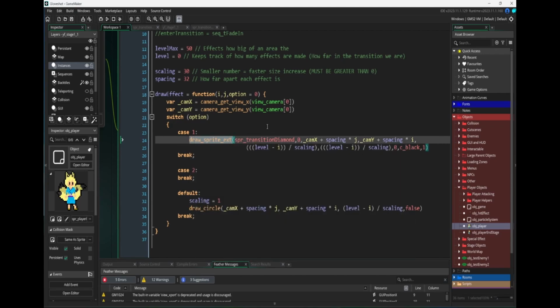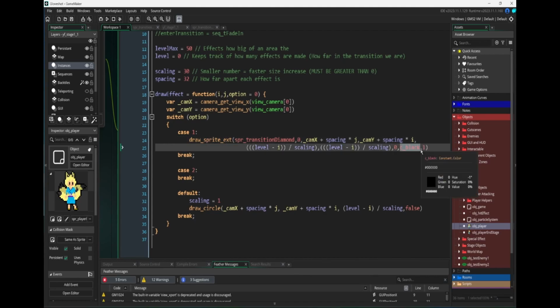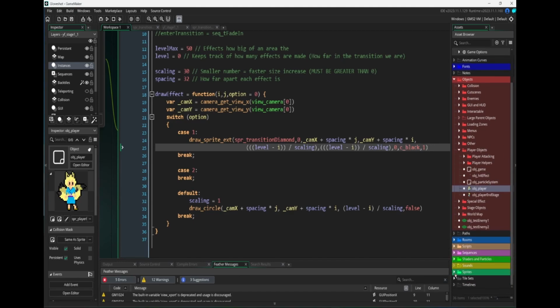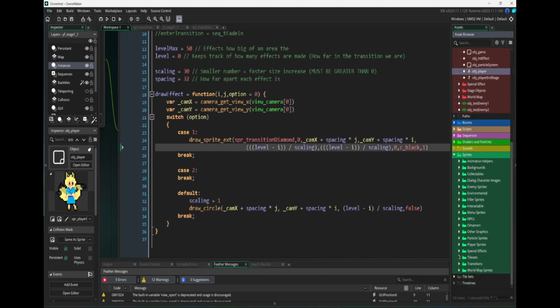What this means is rather than needing to use a circle or a built-in shape, if you use draw sprite extended and then, if you make sure that you draw it in black, you can use any shape of your choice for your transition. And so I'll go ahead and open up my sprite.